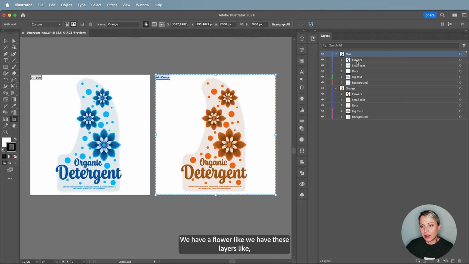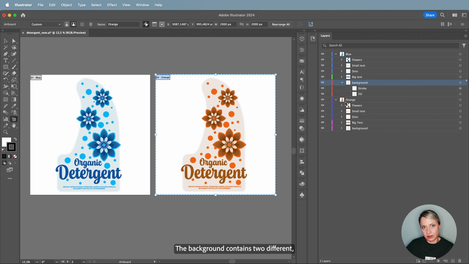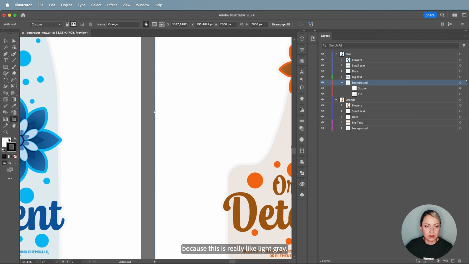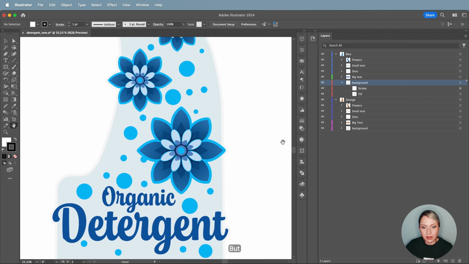So, name your layers as well. We have these layers: I separated the flowers and the small text at the bottom. Then I have the dots, the big text, and the background. The background contains two different layers. One is for the stroke. You cannot really see it because it's really light gray, but here you can see it better.